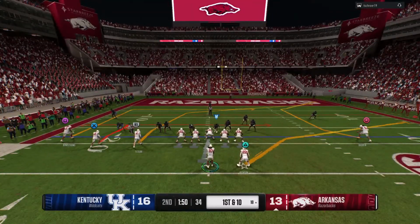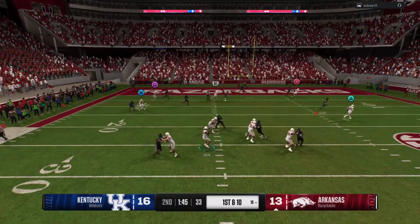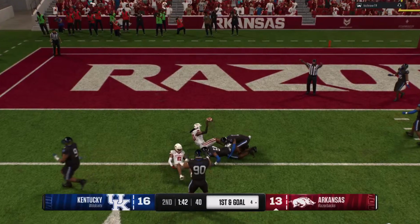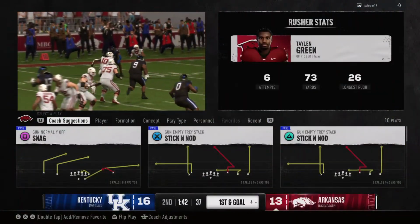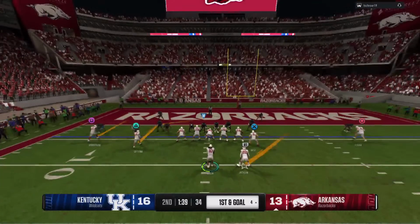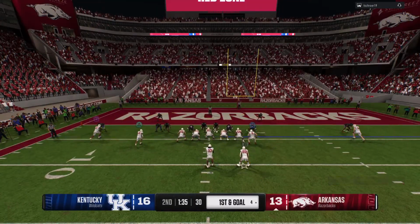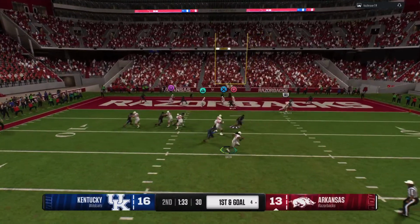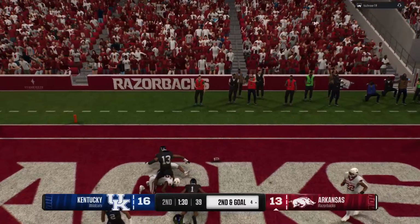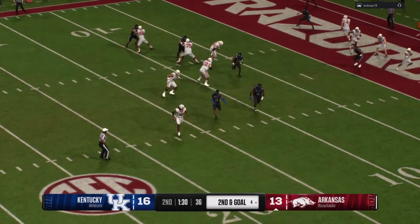And the Razorbacks have it with a 1st and 10. From the red zone, looking for a receiver. He'll be down at the 4-yard line after that terrific run. Hey, listen, it's important at that position to be able to be good off schedule. Everything's easy when it's on time. You can get the ball out. But when things break down, they get off schedule, you've got to have a guy back there that can make the right decisions. He did exactly that. Falls incomplete, and he did everything perfectly except catch the football.